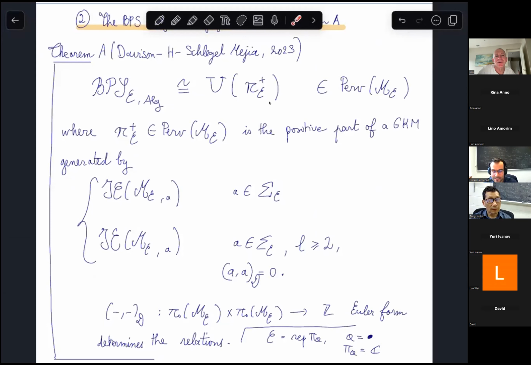Yes. So the constructible Hall algebra of the quiver Q over a finite field F_q is something which is isomorphic to a quantized enveloping algebra of some Lie algebra. And this is almost the same Lie algebra as we have here for C equals pi Q. But you should prove some difficult theorems in order to compare.